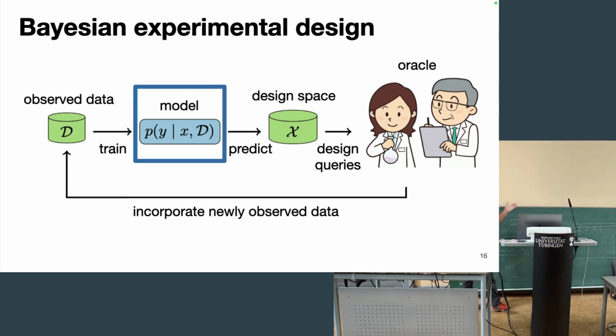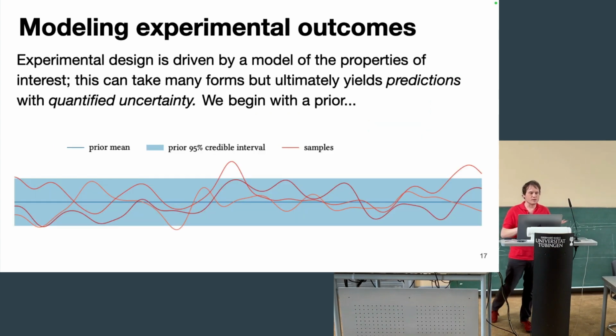So in this loop, there's only 2 points, really, that I can make any influence over what happens. The first one is in this modeling step, and then the second one is in the experimental design step. I'm just going to give you a high-level intuition about what happens in each of those boxes.